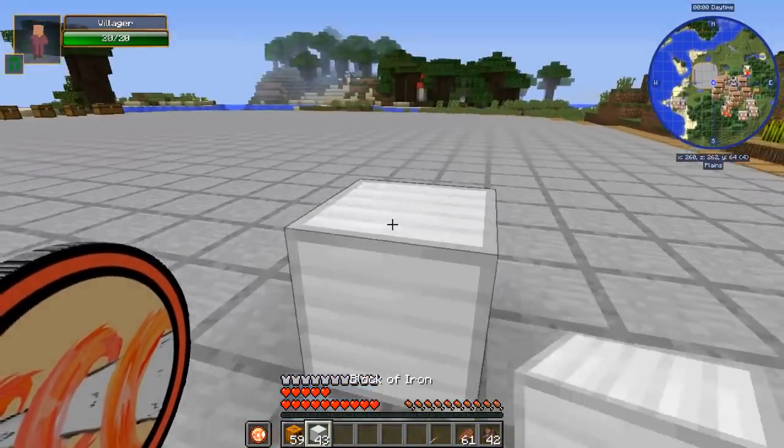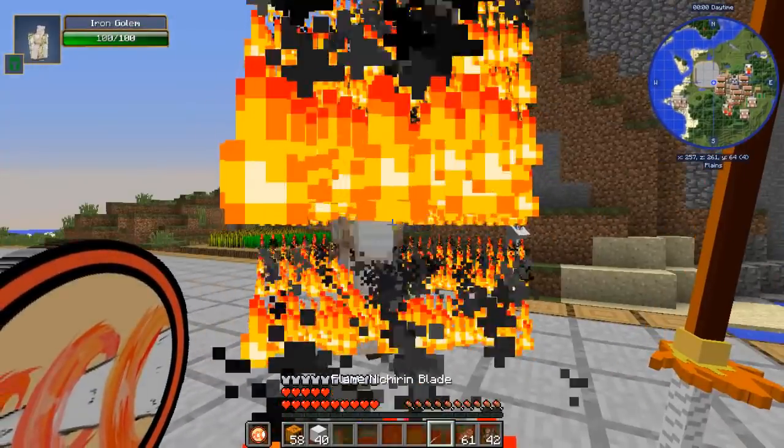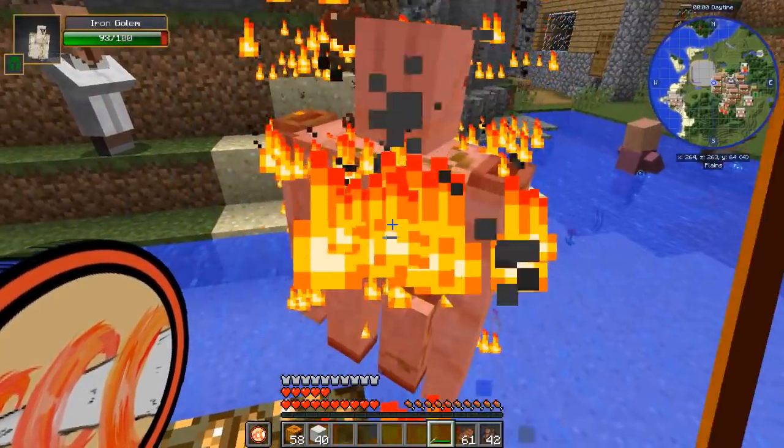Game, why do you not let me hit villagers? What is this? Alright, Golem it is then. Looks like a lot of golems stick. Why are you not getting hit? I'm so confused.